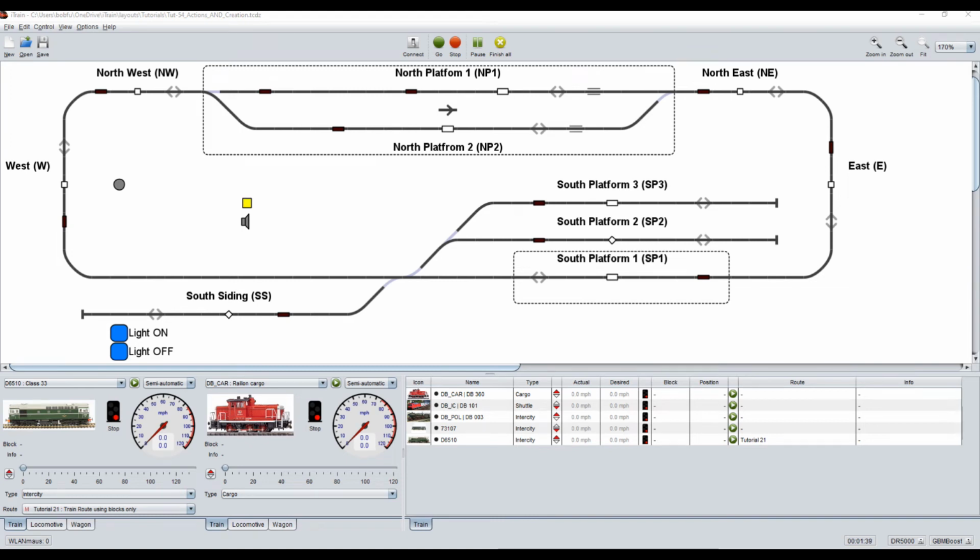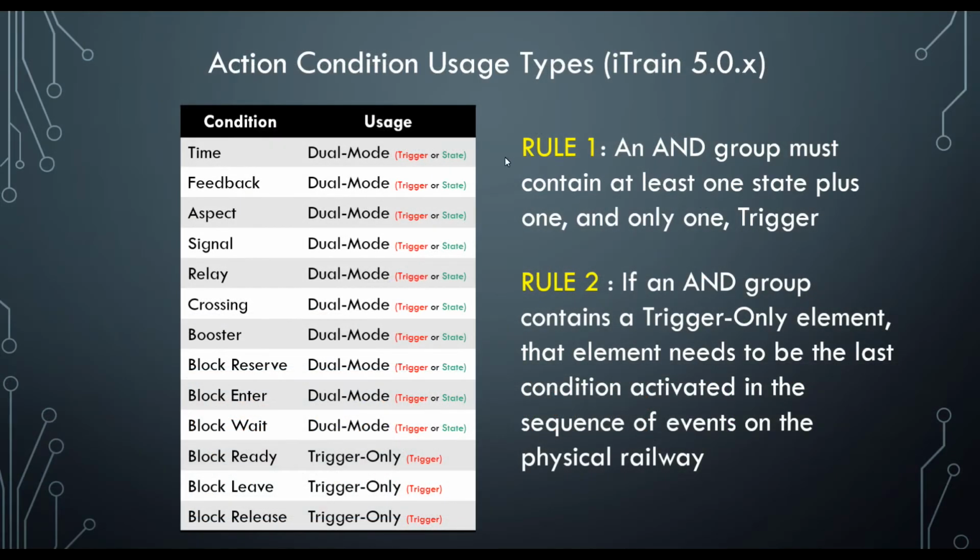Welcome back. In the last tutorial we discussed the basic operation of the AND operator and defined two rules for creating an AND-based condition. Rule 1 said an AND group must contain at least one state plus one and only one trigger.